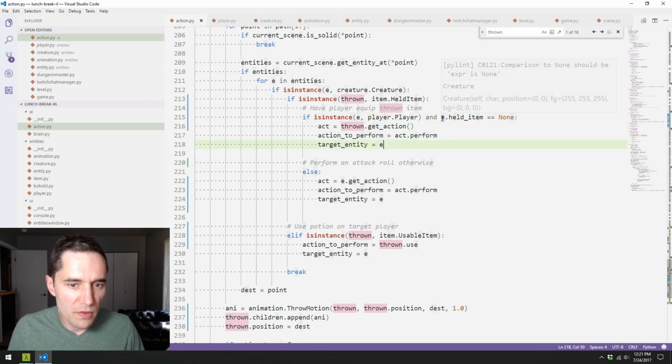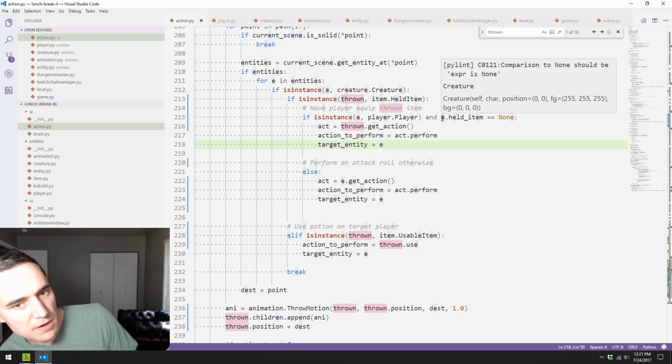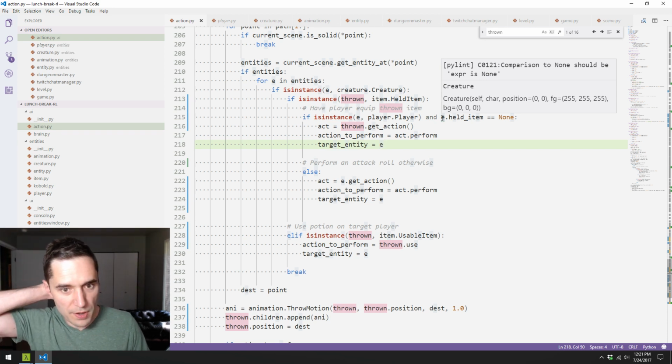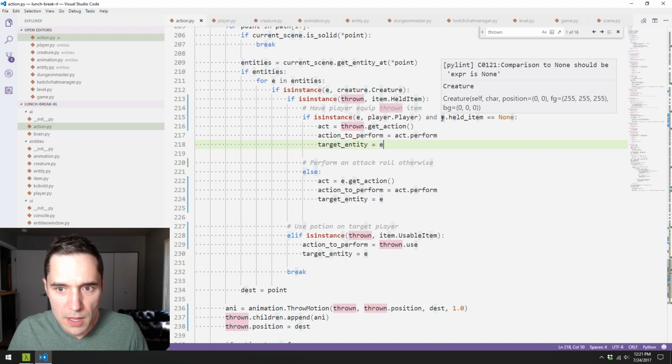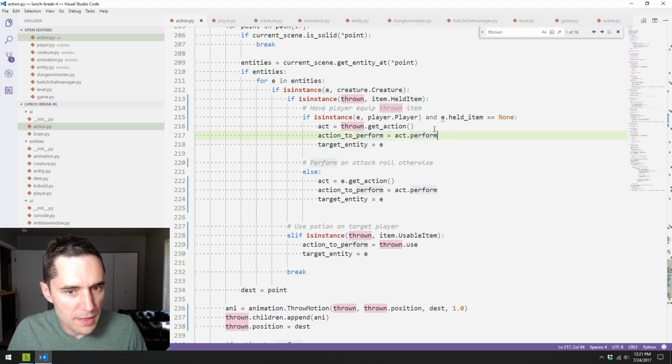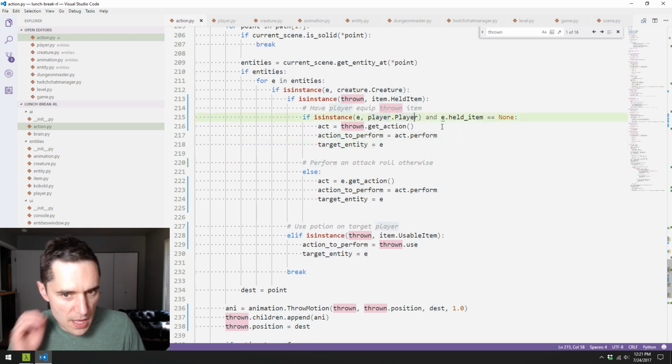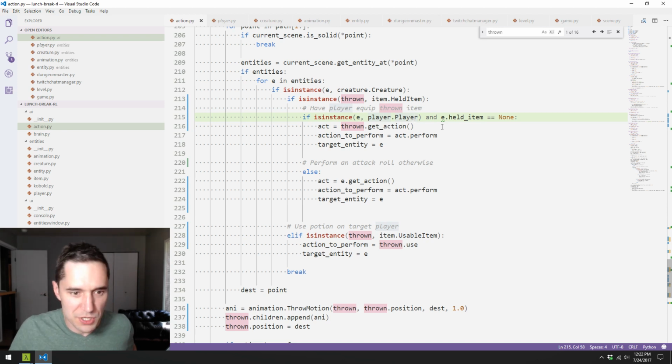That seems to be a little bit more fair. So if they don't have an item, you will throw it to them and they'll catch it. But if they do have something in their hand, they will not catch it and they'll get hit, which is probably okay.